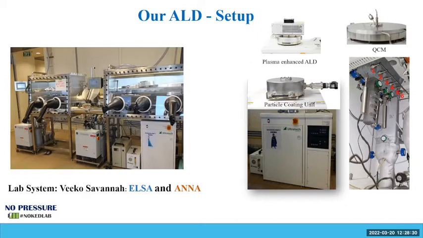These are 6 precursors and 2 more oxidation or reducing agents that we can put in. We can follow the deposition or the growth rate of our thin films using QCM inside our reactor. And we can also coat powder. Most of the work that I'm going to show you today is based on coating over powder, active material that is active in battery. Before we spread it or before we prepare the battery, we are coating the material with the desired thin films that will mitigate the degradation pathways of these active materials.